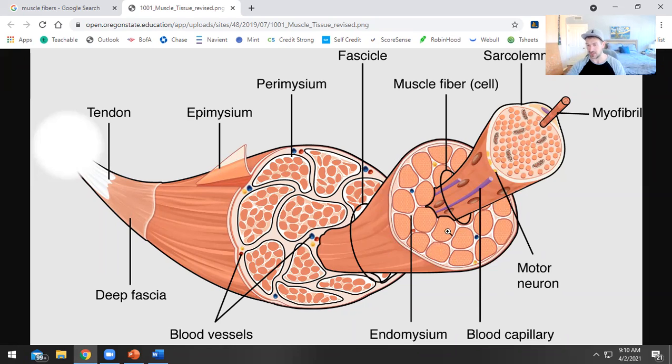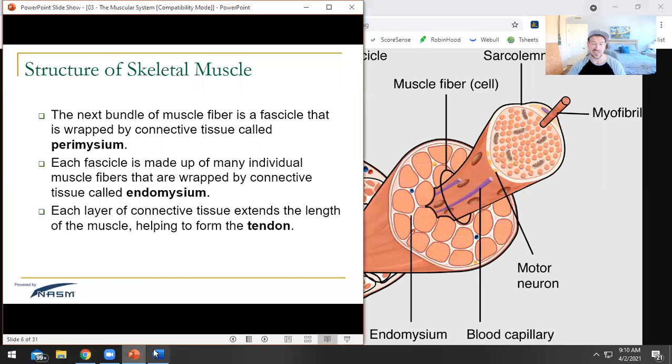So here's a muscle cell, here's a muscle cell, there's another one, right? And they're all bundled together. So when we pull one out, here's our individual muscle cell. You can see this is just a tiny little muscle cell all by itself. It's got its little mitochondria, it's got nuclei. All the normal stuff you're going to see inside of a cell.